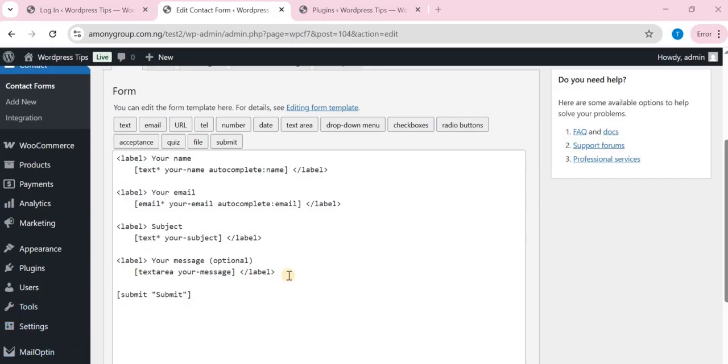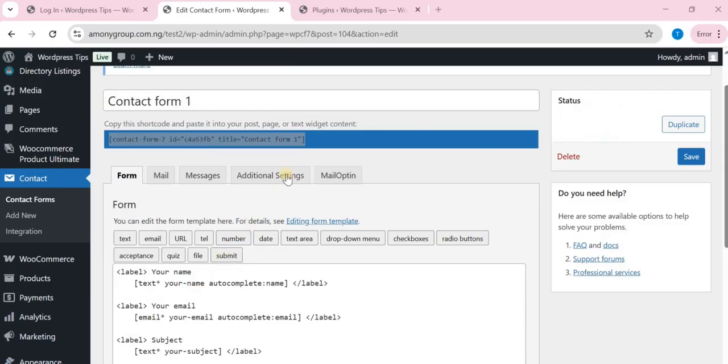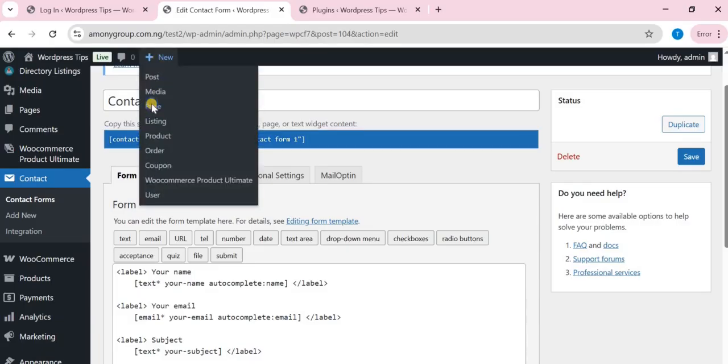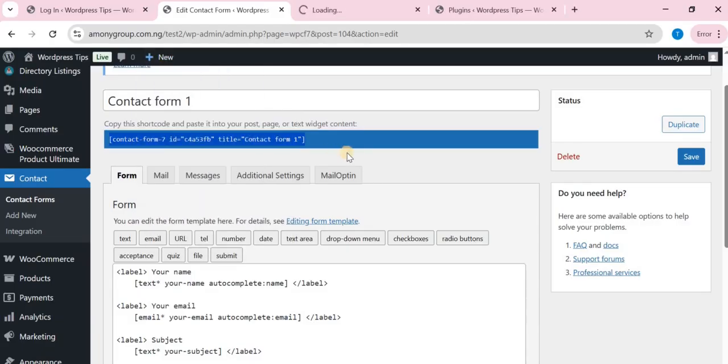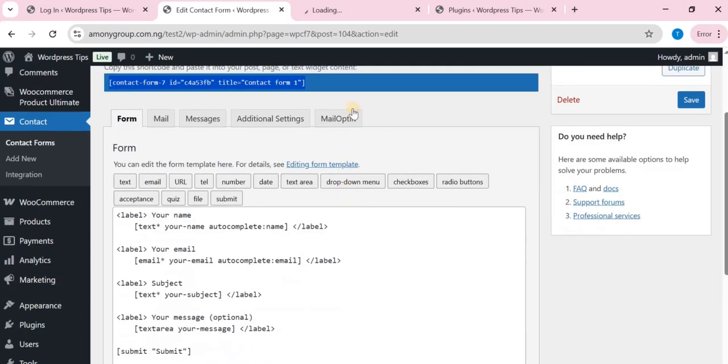There are different kinds of forms, and the kind of form you want depends on the type of form field that you're going to be adding. So let's go ahead and copy this shortcode and paste it on our web page and see how it looks.